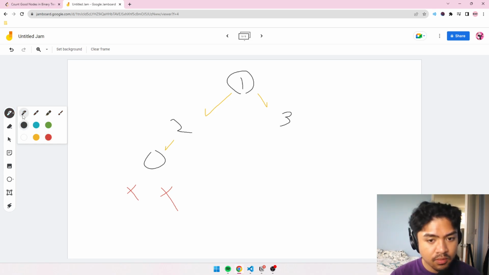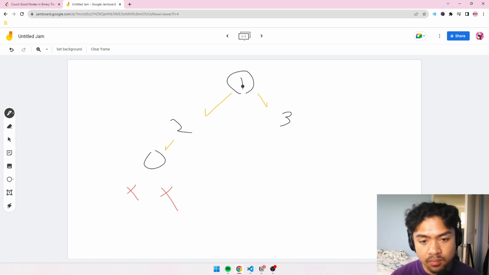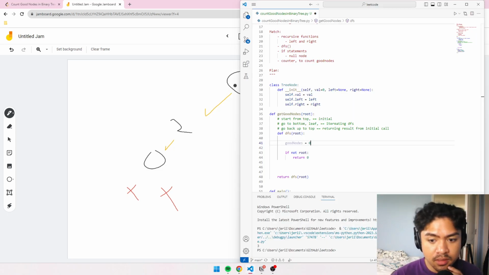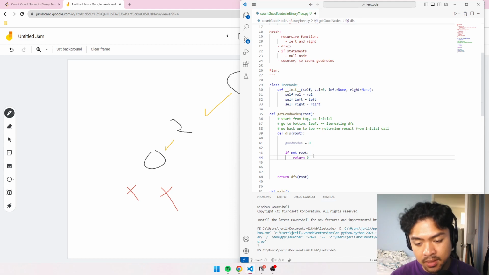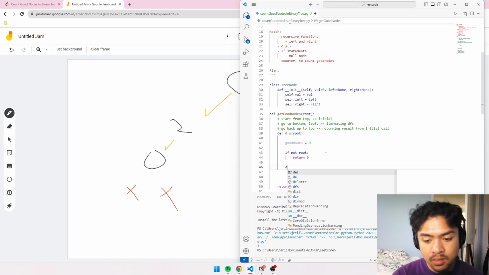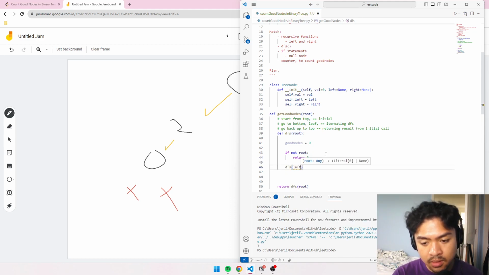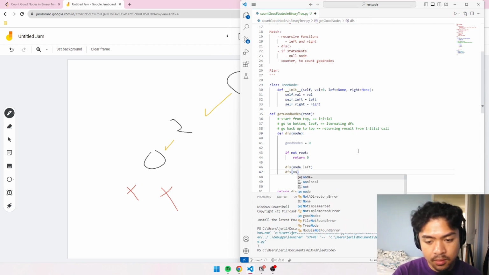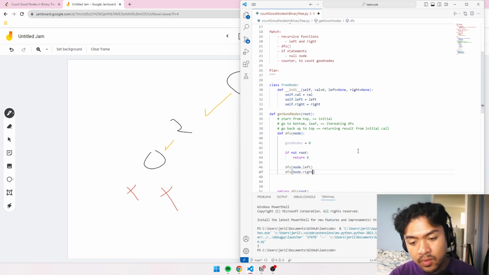So once you start from the top, where you get this 1, we say if not root, then return 0, but that's not the case. So we have to call depth first search on the left and the right. Let's name this node. So depth first search on node dot left, and then on node dot right, and then we have to do something there, right?